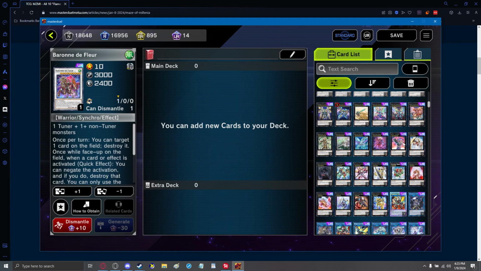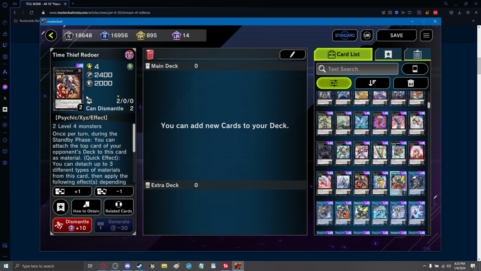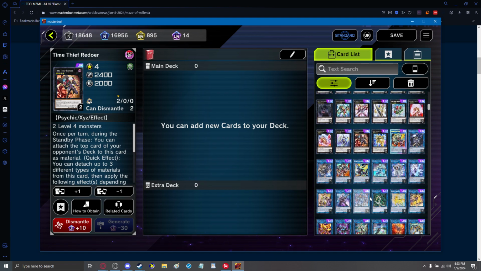Xyz. Are there any Xyz you can sub this in with that can help really boost it? Obviously, Time Thief is decent, just because of the fact that, again, you want to disrupt your opponent's plays as much as possible, and whenever they get down, you want to be able to get rid of it. So I think Time Thief is good generic support that you can put in for a deck like this.